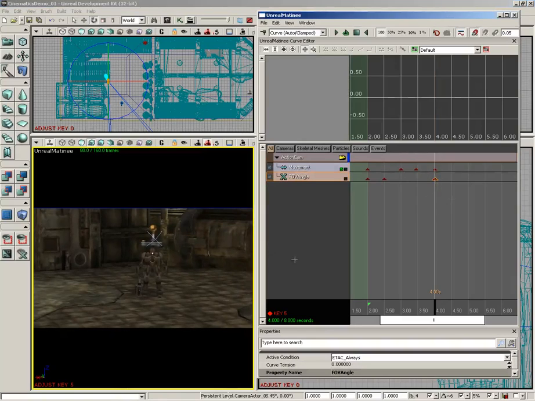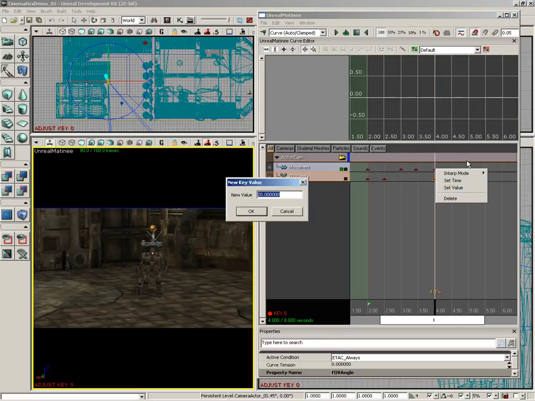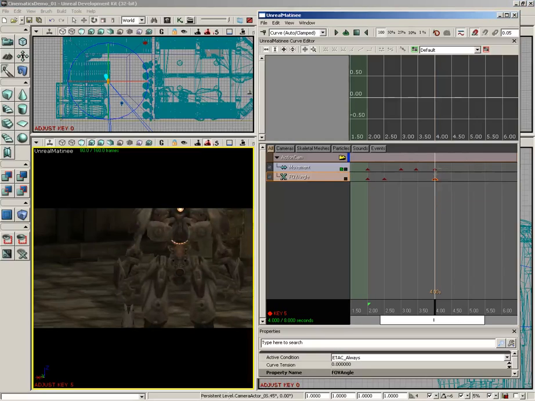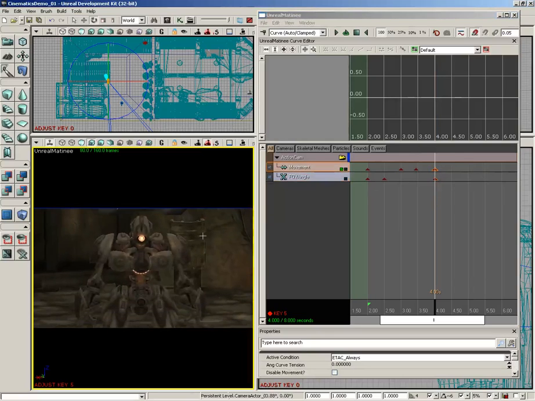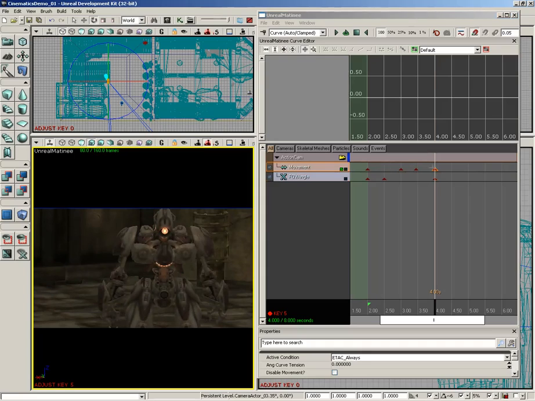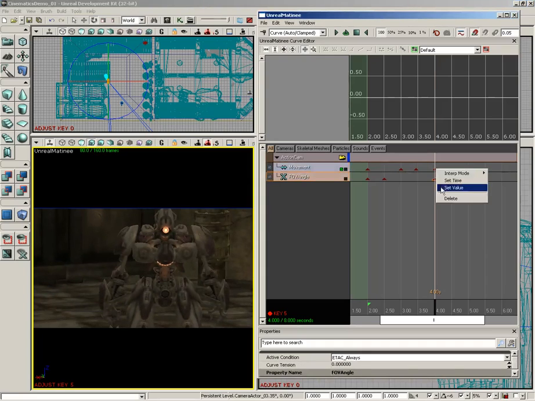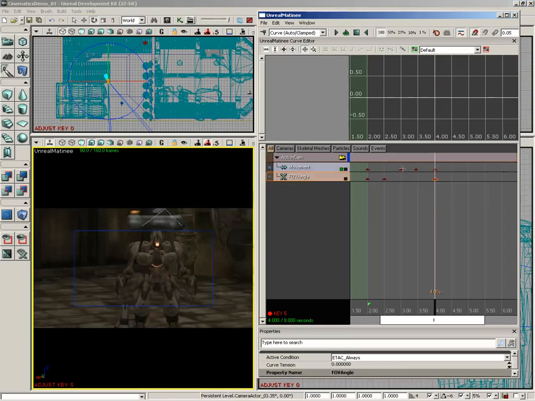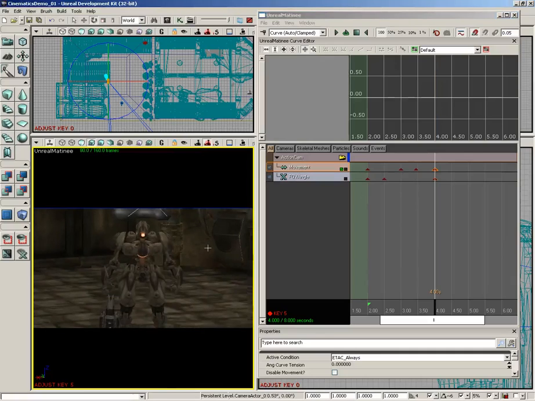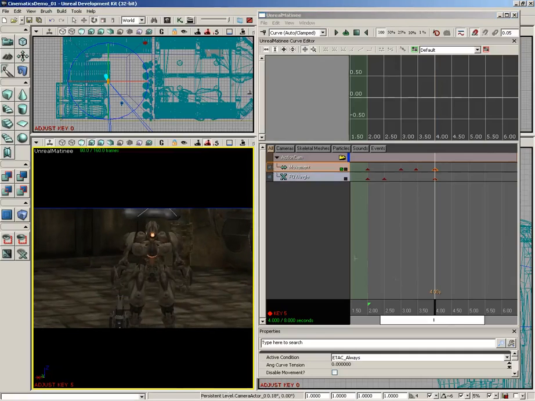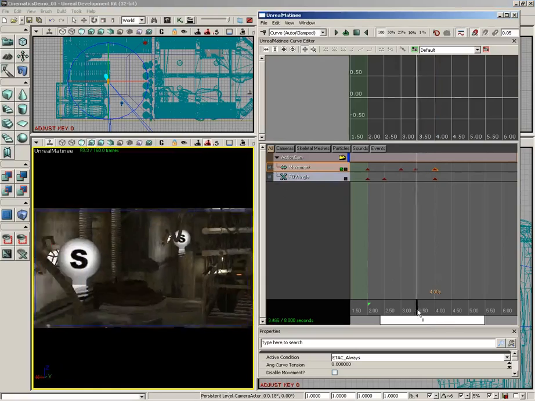And then we can come down here to FOV angle and just continue to edit till we get what we want. So let's grab the value. I'll pull that down to 5. And that might be actually a little bit too close. And the controls get really sensitive at this point. So let's pull that back just a little bit. Let's try a value of about 8. I think that'll look nice. So there we are. Now let's pull back and just test this.